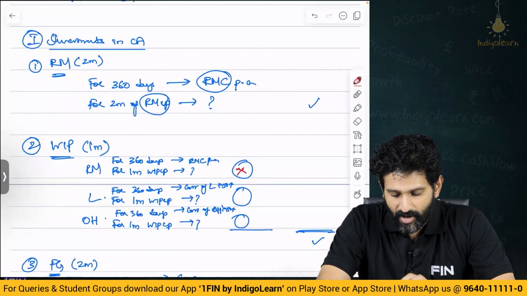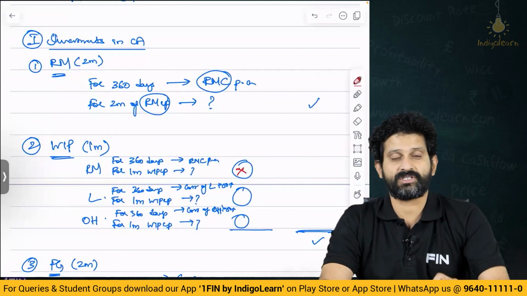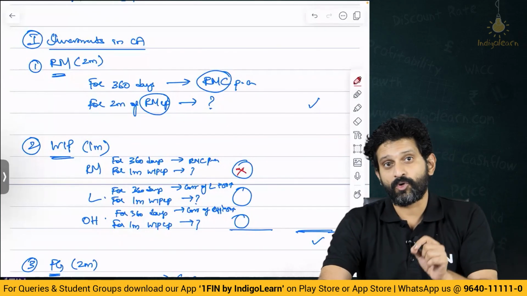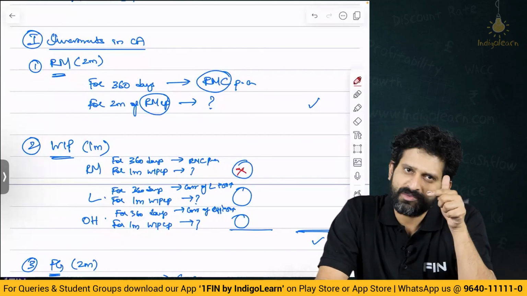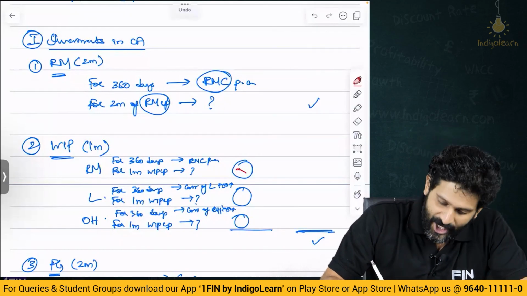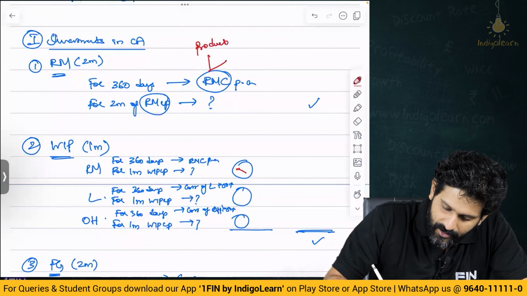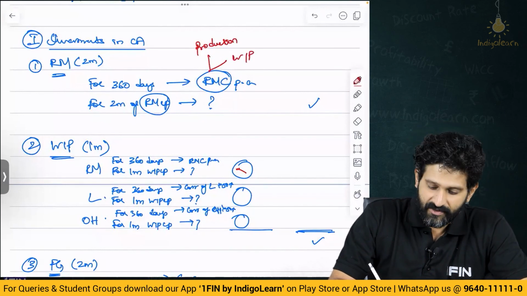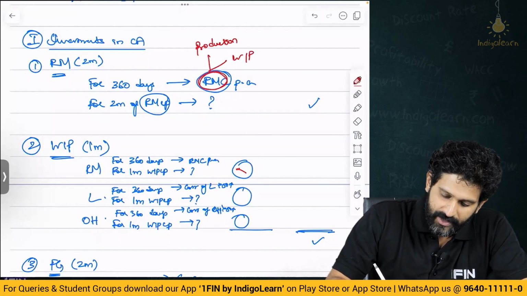This value of raw material, what is the closing stock of work in progress? Whatever raw material is in work in progress, the closing stock of work in progress in which raw material is there, that is coming from where? That is also consumed in the same year only. Therefore, here we will say this raw material consumed is actually of two parts. One is production and two is work in progress. Now, whatever we wrote here in the existing one is raw material consumed in production.